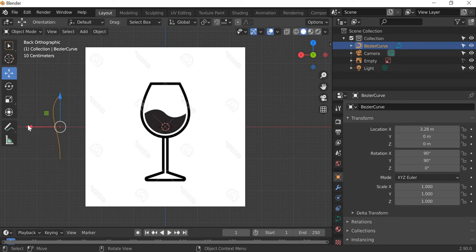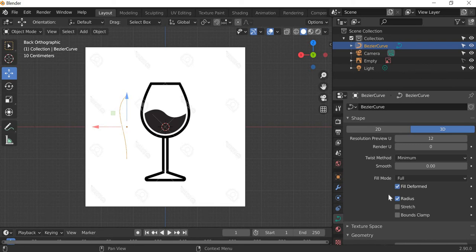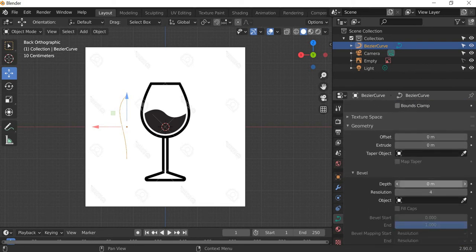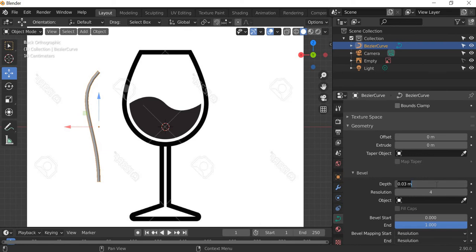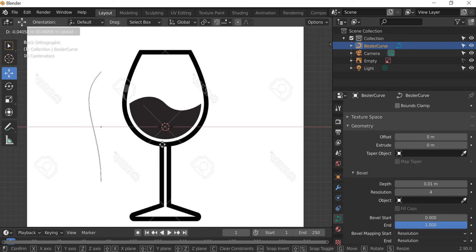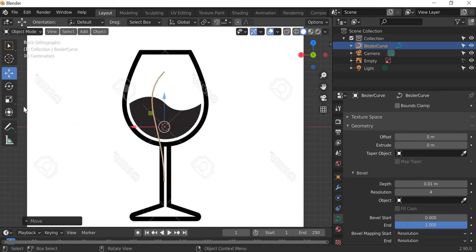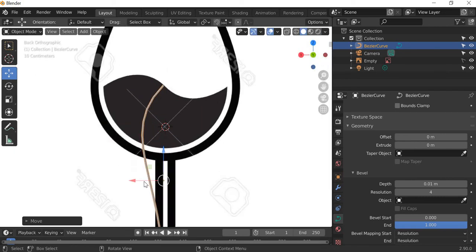Alright, so N key to hide that. And now once we place this here, it's difficult to see the line. So what we will do is we'll go to the line options, go to geometry, and we'll add it some depth. Ever so slight depth, so you can see the line, maybe 0.01. All right, so it's easy to trace. And then this origin point is where it is going to add the screw from, so that is an important thing to notice. What we want is that this has to be in the center of our glass, this point.